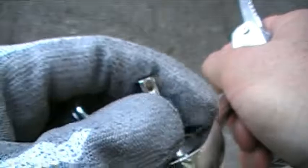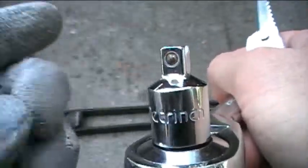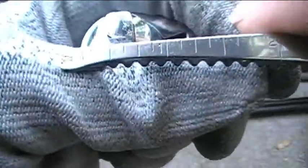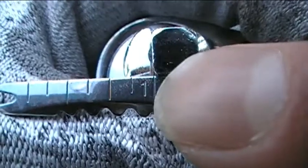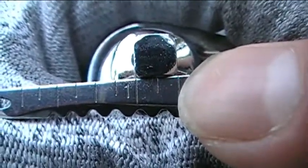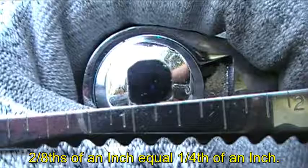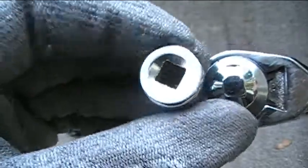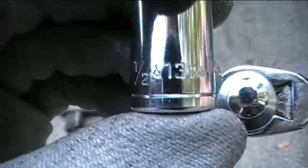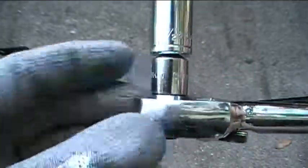Alright, and the adapter also has another little spring-loaded ball right here on this end. Okay, and again, this one is 1/4 of an inch wide, so if you go 1, 2, that's 2/8, which is equal to 1/4. So this is 1/4 inch drive right here on this end of the adapter. All right, and then what I'm going to do is I'm going to put my 1/4 inch drive socket, which is 1/2 inch and 13 millimeters in size, and I'm going to just snap that onto the end of the adapter there.